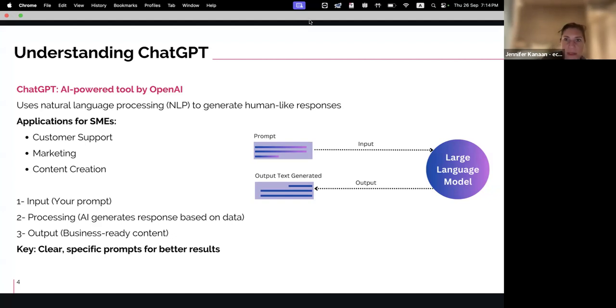So this has been the major update in what they call ChatGPT 4.0, which is a major step in the progress of how language processing is happening. So the key thing here is that the only thing you give ChatGPT is that input. So the most important thing is that it needs to be clear. It needs to be very specific for you to get better results.